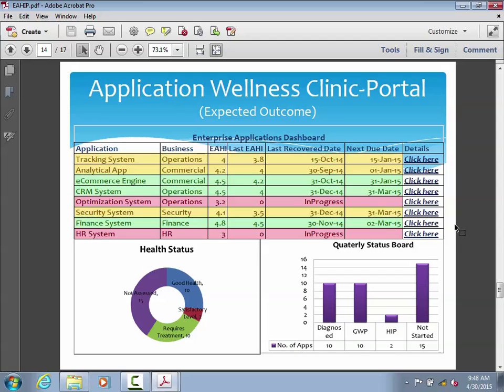You may ask, is it for all the applications? In bigger organizations, we may have thousands of applications. Normally, this clinic is not meant for all 1,000 applications. Because experts are required, we cannot keep thousands of experts to handle thousands of applications. So we have rolled out for only 40 applications initially, those that are business critical. The criticality input we got from business and IT stakeholders. So this process was implemented only for 40 applications, and we are trying to bring out and improve the health of all the applications to run the business smoothly.